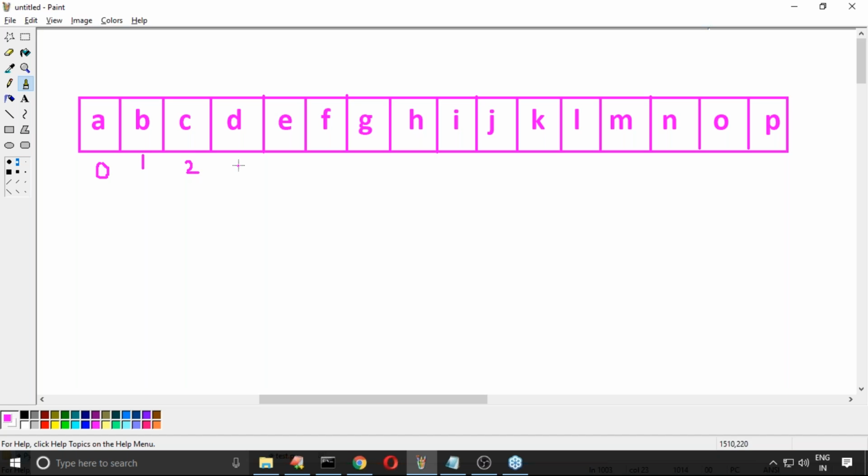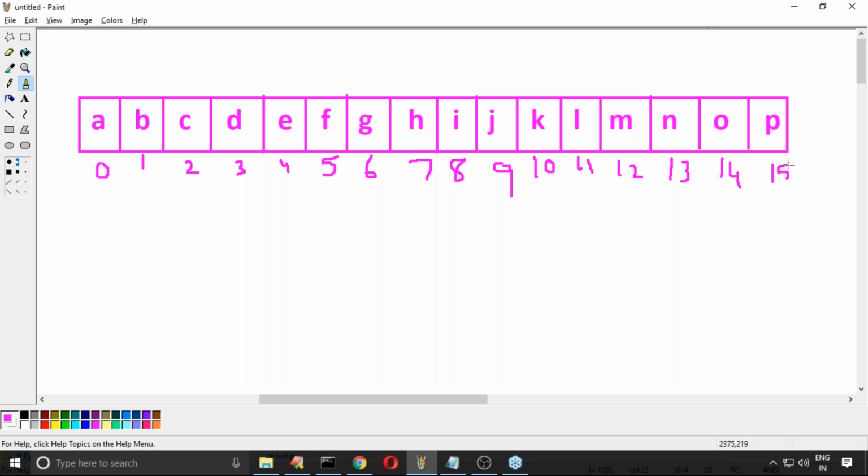0 1 2 3, 4, 5 6 7 8 9, 10, 11, 12, 13 14 15.